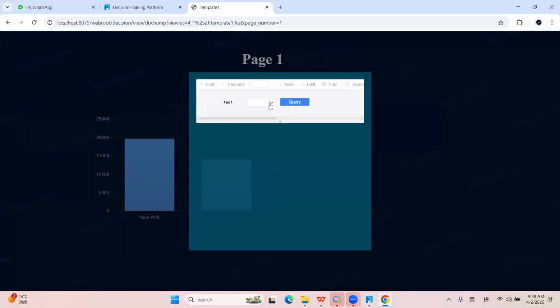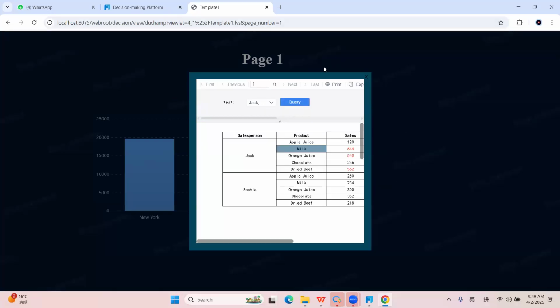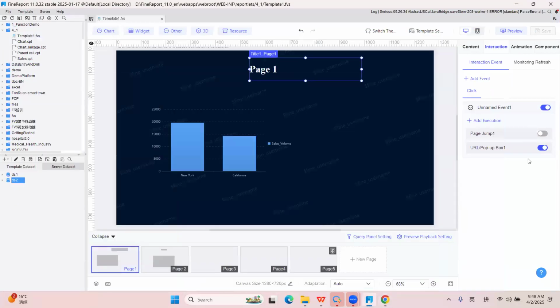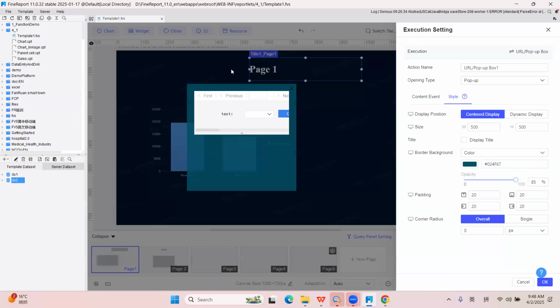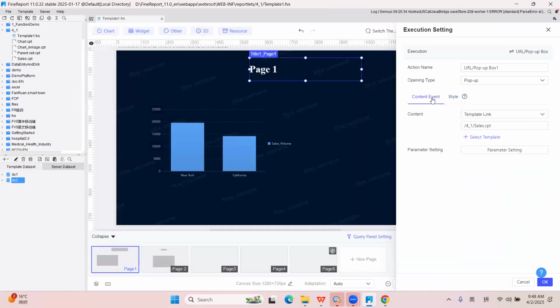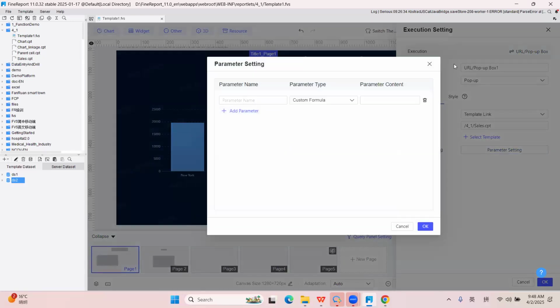You can see the style of this pop-up box, you might think it's kind of ugly, because we haven't set the style. This is the default style of the pop-up box. If you want to set it, you can set it here when you are setting the pop-up box. Here is the style of the pop-up box, and this is the preview effect you can refer to. This is the border background color, which is why we have this color, and you can change the style here to beautify your pop-up box. While getting this pop-up box, we can also pass parameters. You can add your parameters here.